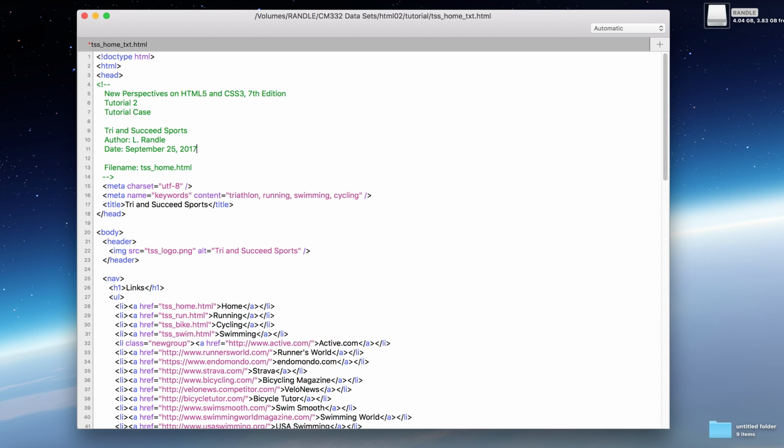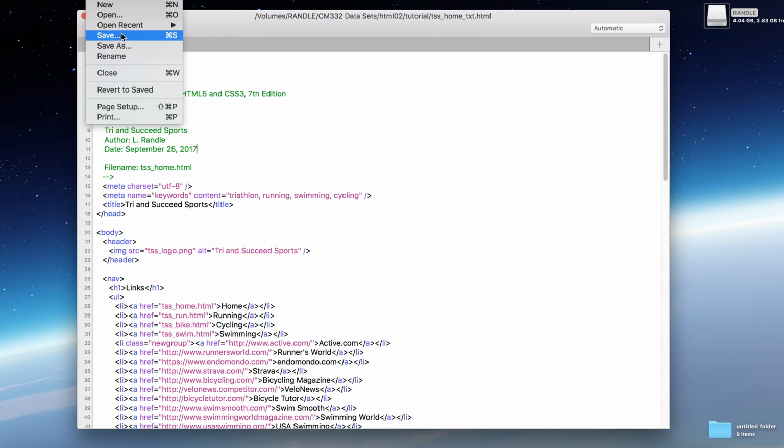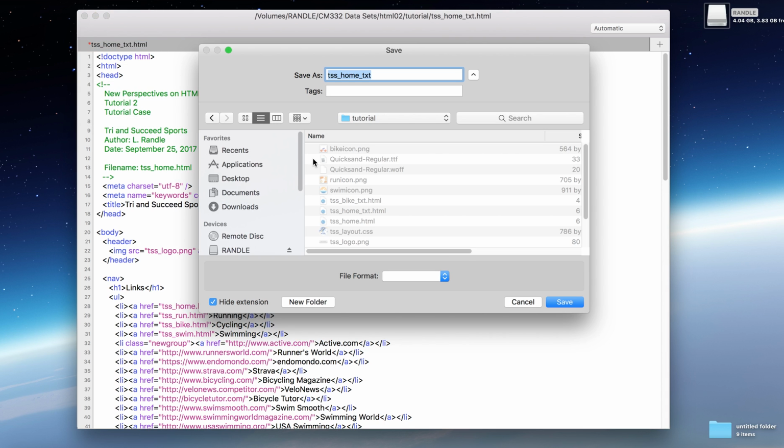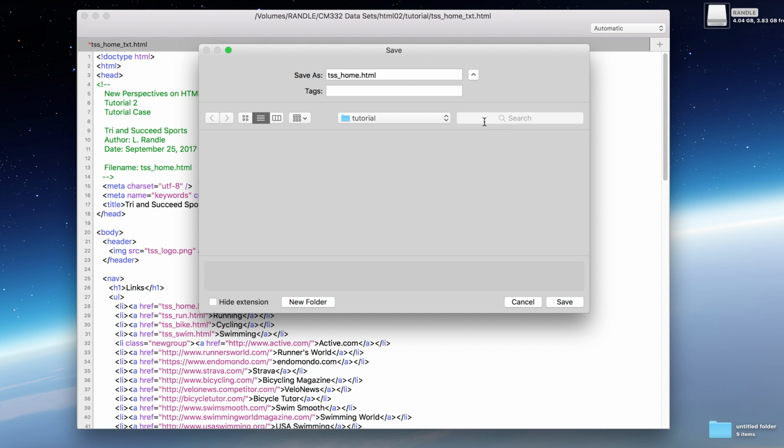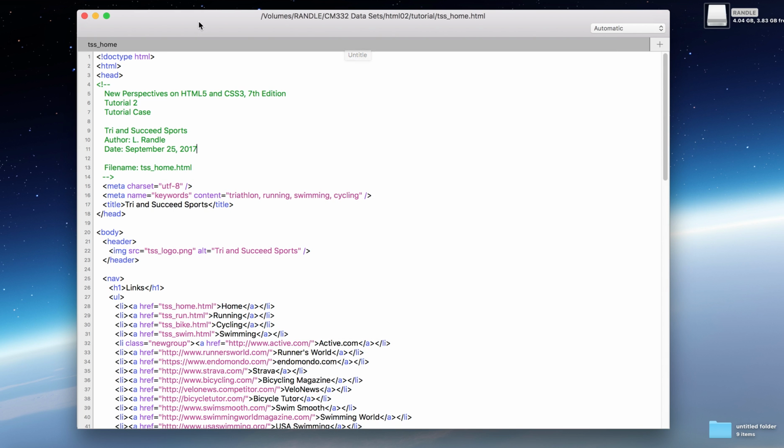Next, we're going to save the document as TSS_home.html. So I'm going to do a file, save as. I'm going to keep it in my tutorial folder and save. I'm going to go ahead and replace it.